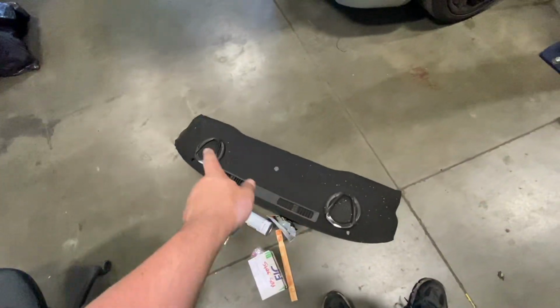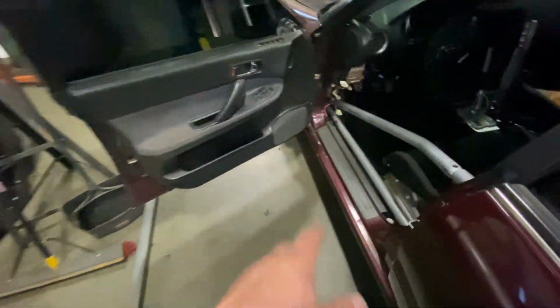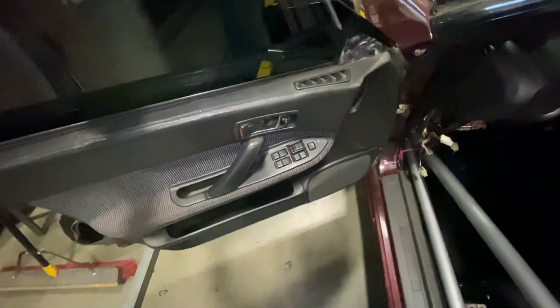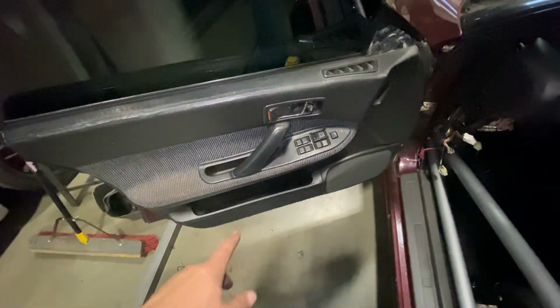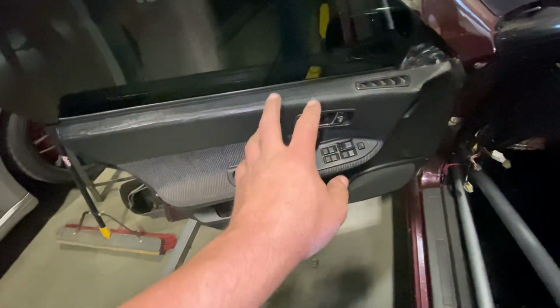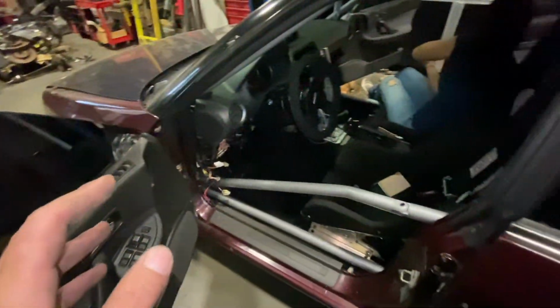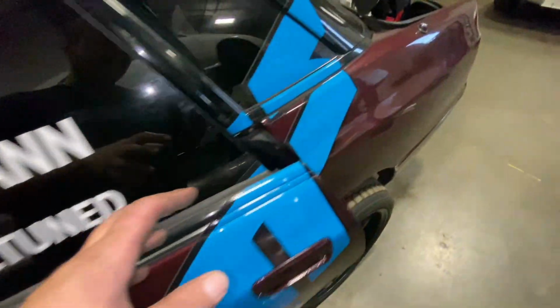Deleted the rear deck because we don't need that anymore. I still have full door cards, full doors in these things, power windows, power locks, speakers. So that's going to be the next step, is eventually I need to get in there and gut these doors out. That's going to save a tremendous amount of weight on each corner. But for now, we don't have a lot of time. We're running out of time in the season, so I'm just going to leave those alone.